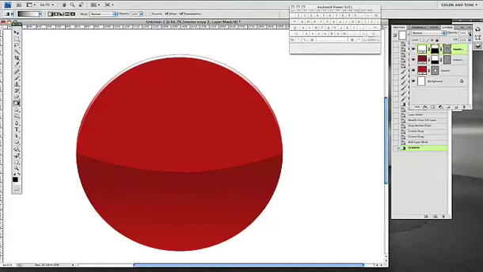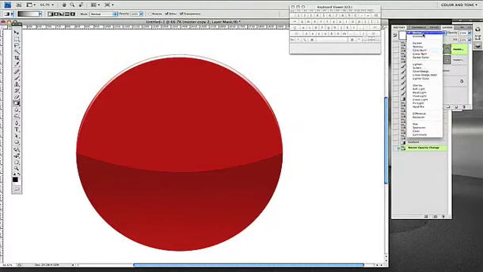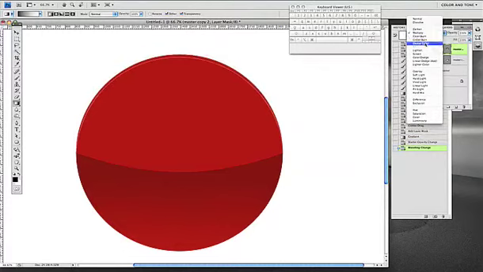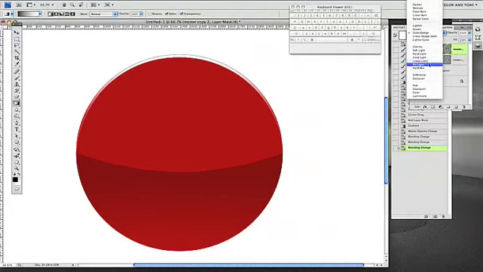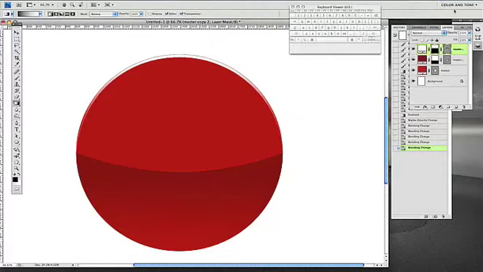So I can mess with the opacity, I can bring it up, I can bring it down, I can apply different color effects, layer effects to it, depending on exactly what these colors are. Each color behaves differently with the color below it. So there's hundreds of permutations. Trial and error works quite well.